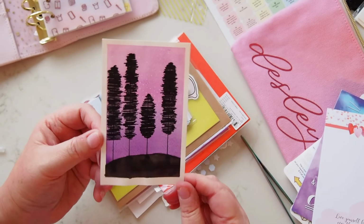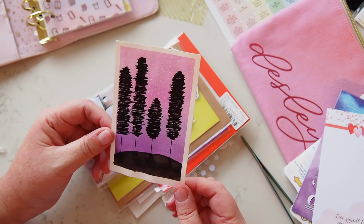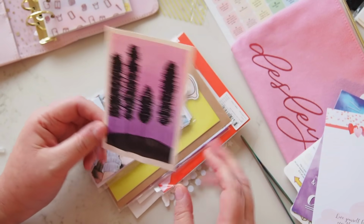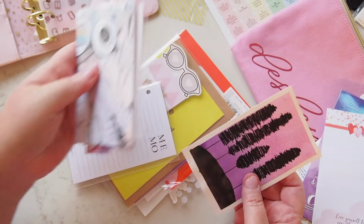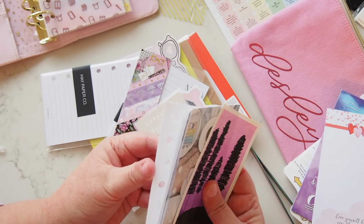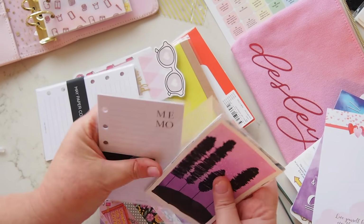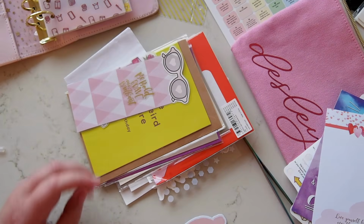This is beautiful. This is a little watercolor drawing that Ash from Plum Ashmore did for me, just on some watercolor paper. She is so cool. I really love this, and I keep it with my stash because it's actually with this little pile of pocket planner stuff that I'm going to do a new pocket planner setup. Here's a sneak peek as to what it looks like. So yes, I put it with this because I do want to put it in my pocket planner. And I was actually making my pocket planner the day that she gave it to me. So I'll just move this pocket stuff to the side since we're not doing a pocket setup today.